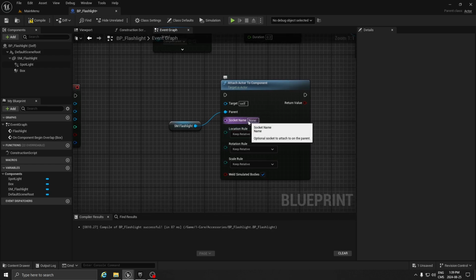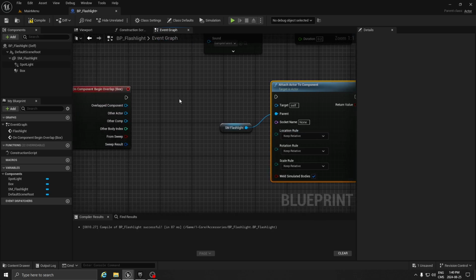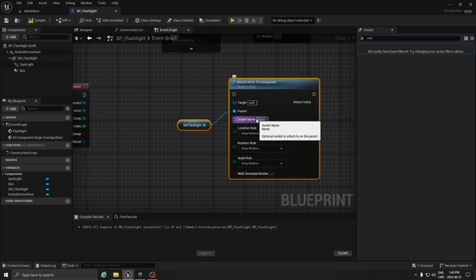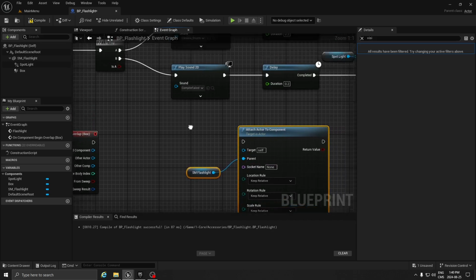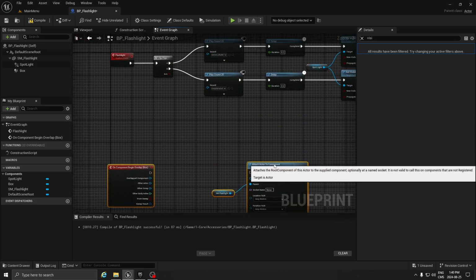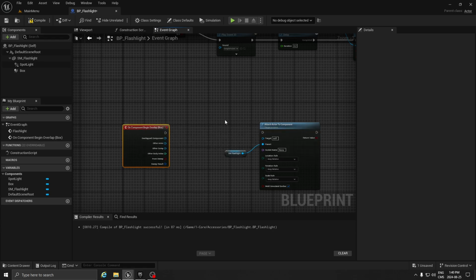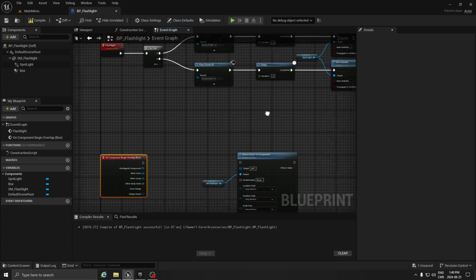And so you make a socket on your player, and when you walk over here, you can always cast your player here and attach this node here with the socket name, and you'll be able to pick it up from the ground. But as I'm not doing this, I'm not going to really go into detail with that, but I just wanted to show you that it is possible to pick up the flashlight from the ground instead of having the flashlight on us directly.